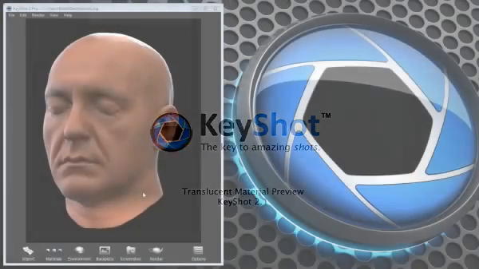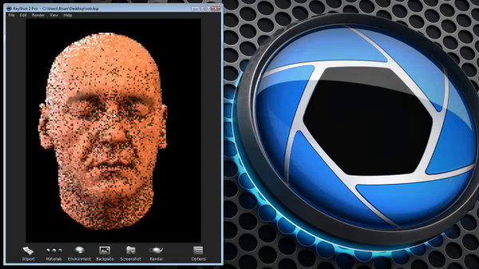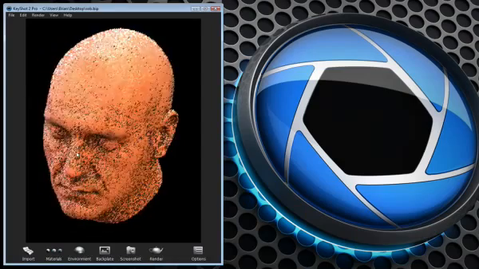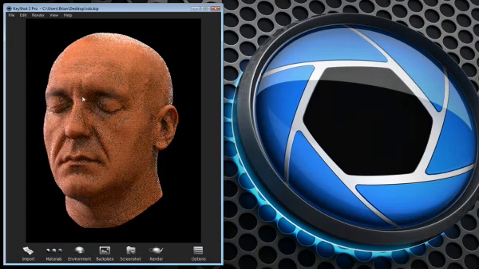Hello. In this video, I'm going to be showing you the all-new translucent material which will be available in the upcoming KeyShot 2.1 release. To this date, it is the fastest and easiest way to render a translucent material. I'll be demonstrating this on an 8.9 million poly 3D scan of a human head. So this is a very dense model with high detail, and you'll be able to see the amazing performance you'll be able to get with the new technology.